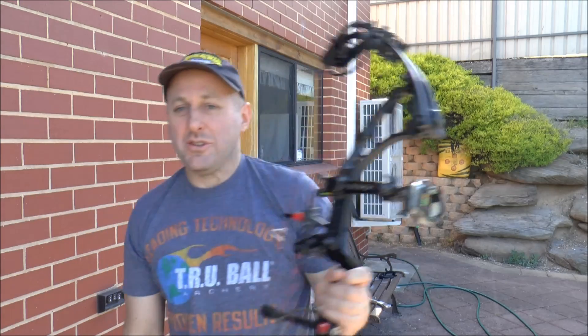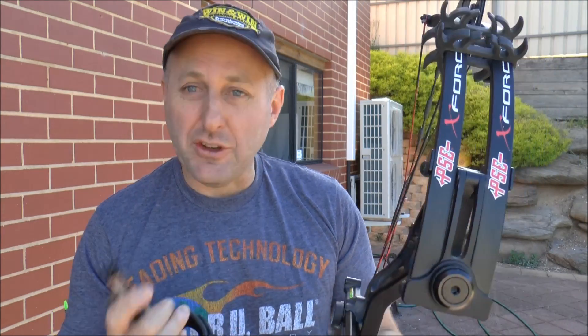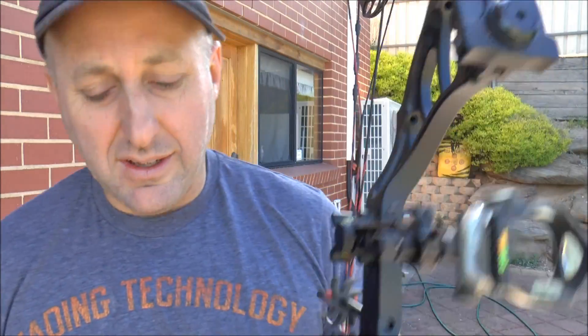I'm not doing a sales pitch here — I've picked up my old bow. This is an old PSE Evolution, the first of the Evolution series which went to the compression limbs. This bow would have to be close to 10, maybe even more years old. The cams are still a cool design. The machining is good, the limb pockets are all machined. This bow used to sell for about $1,100–$1,200. Speed-wise I think it shot about 350 feet per second, and I haven't shot it for about ten years — it's still got the original strings.